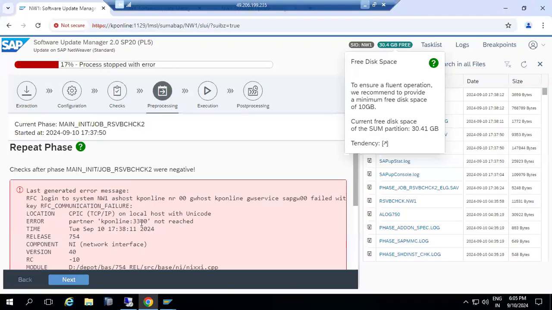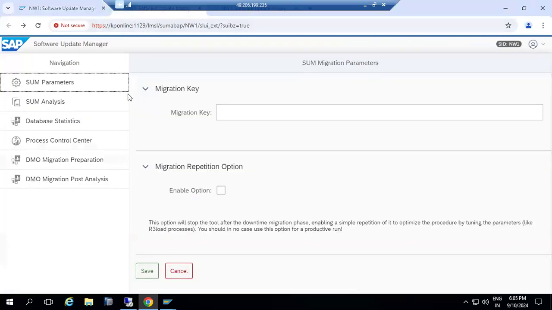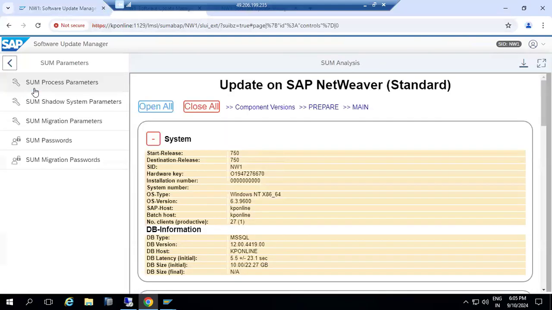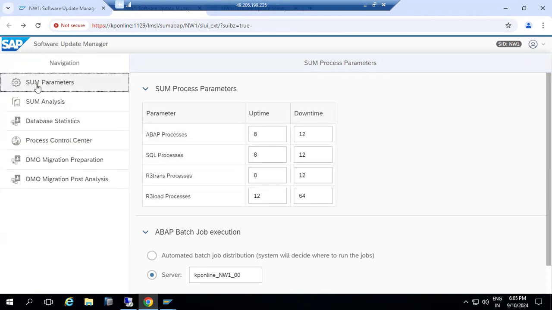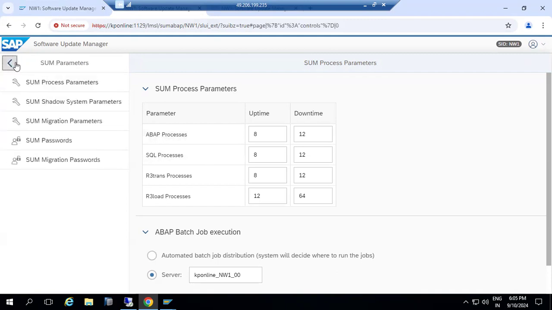The main thing is, if it is standard, standard resources and the standard process will be applicable. Standard resources means standard process here. If it is advanced, it will be doubled. So 8 to 16 processes, or 12 processes to 24. That means double the processes. That is the only difference in advanced. Near zero means it's not zero time, it's near-zero downtime.